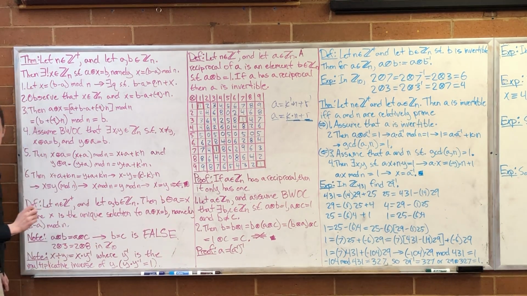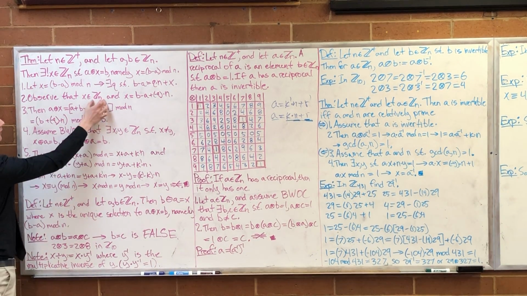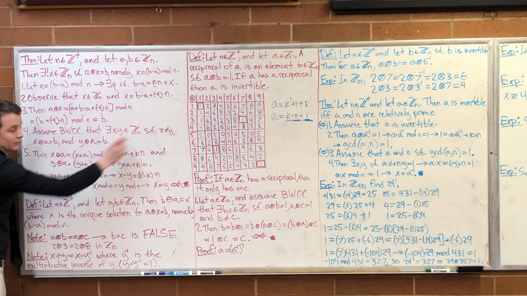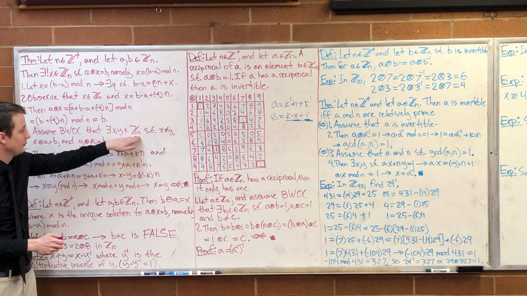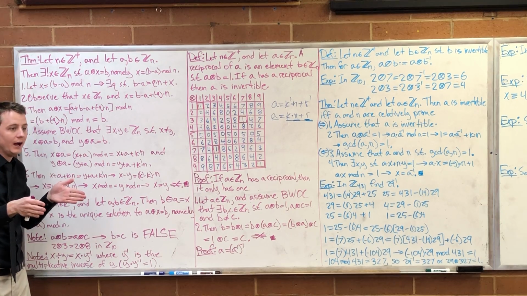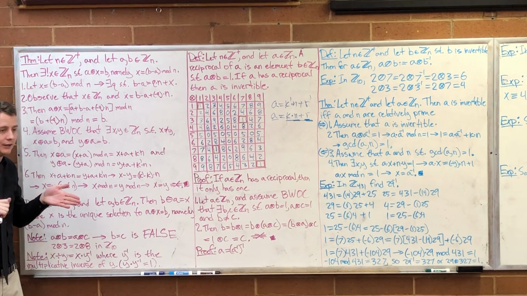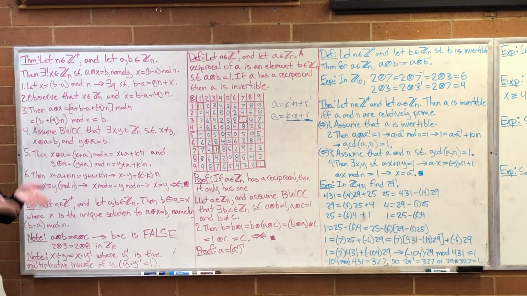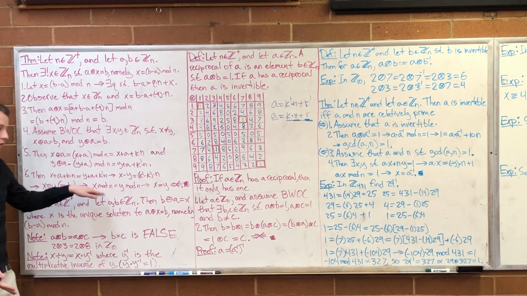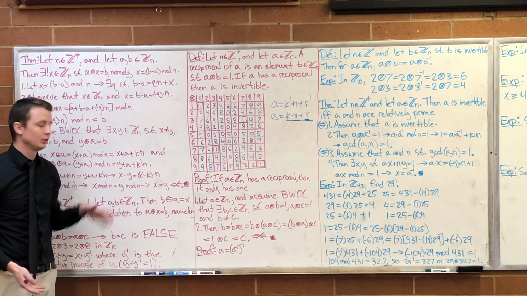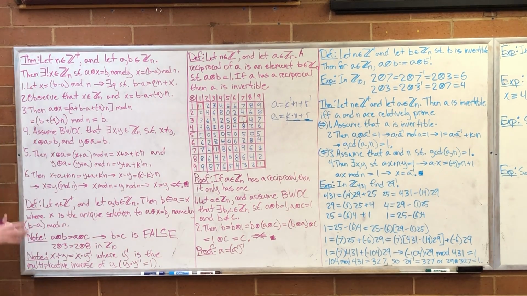But what is x mod n? It's just x. x is already an integer in Zn. When you mod by n, it doesn't change it. It was already a remainder. It was already a number between 0 and 9, if we think about Z10. If you take a number between 0 and 9, and you look at its remainder when you divide it by 10, it's always just going to be whatever number you pick. If I pick 8, what's its remainder when I divide by 10? It's still just 8. So since x was already in there, its remainder when I divide by n is still just x. Same thing with y. So x is equal to y, contradiction. Follow that proof? Anything weird? Anything you don't like?